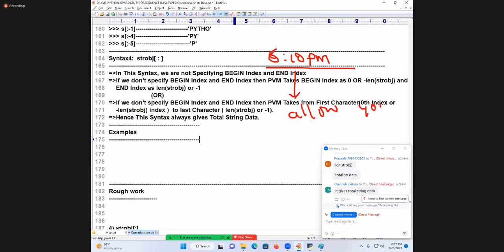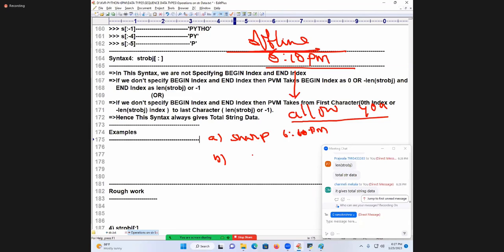If you say that time is fixed, offline students especially, this is offline. Online students, I don't have any control over it. Anytime they can join. Tell me. Option A, sharp 6:10 PM for offline students. Option B, 6:15. Option C, 6:20.